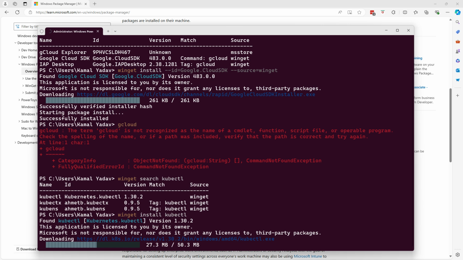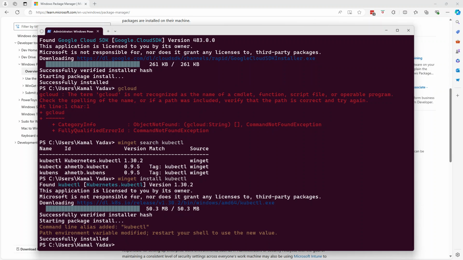And these are kubectx and kubeNS. So kubectx is basically for context. If you are authenticated with or managing multiple Kubernetes clusters, you can install kubectx. It will be useful for switching between multiple Kubernetes clusters using this command, rather than using kubectl config and use context or get context.